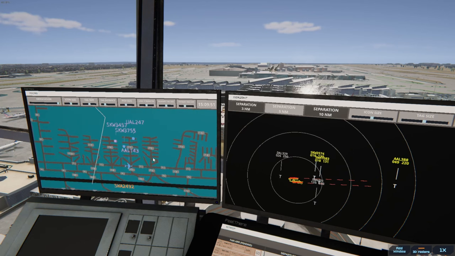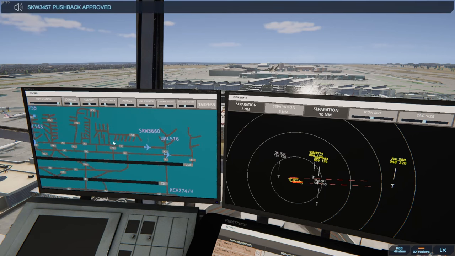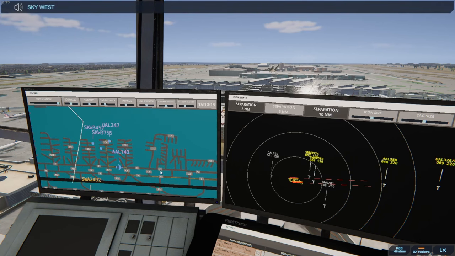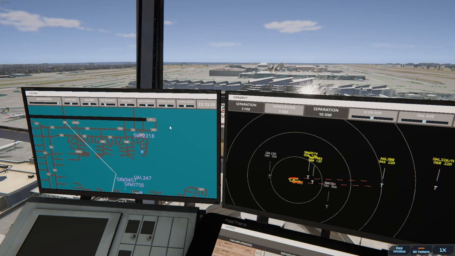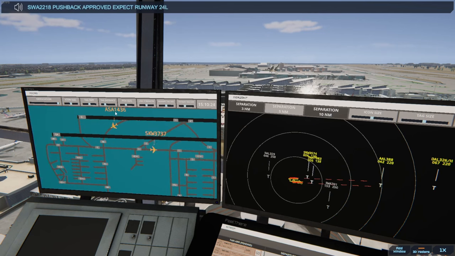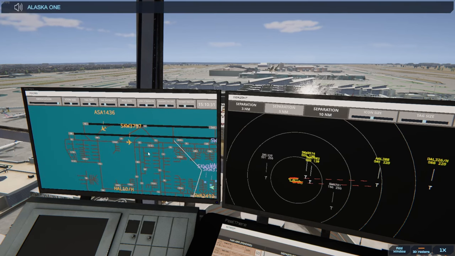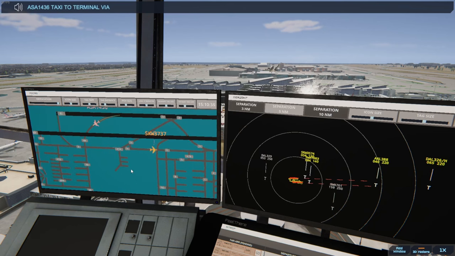SkyWest, we gotta get all these people pushed back real quick. SkyWest 3457 pushback approved. Expect runway 25 right. United 247 pushback approved. Expect runway 25 right. SkyWest 3755 pushback approved. Expect runway 25 right. Southwest 2218 pushback approved. Expect runway 24 left. Who is ASA? Cross runway 25 left. Korean cargo 274 heavy. Alaska 1436. Taxi to terminal via Alpha Alpha Echo.